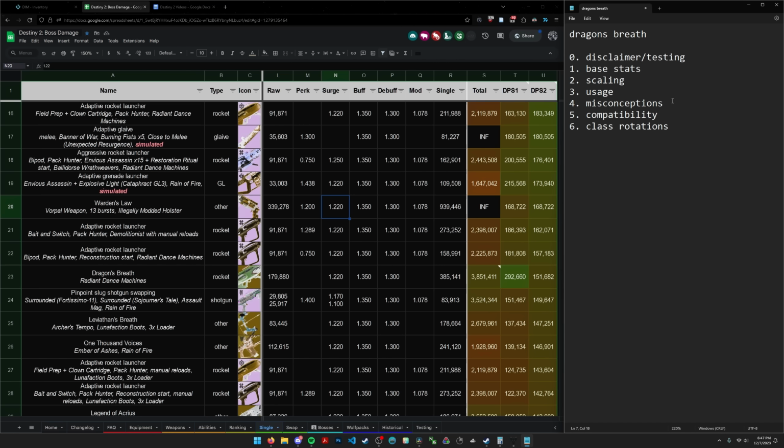So you want to use it as an auto-loading rocket, and then while the rocket is igniting the boss and, you know, going crazy, doing lots of good background damage, you're using kinetic special weapons, energy special weapons to supplement that damage. Or if you're on Hunter, you can use like Warden's Law, which I'll talk about in a second as well. So I think that's a big misconception.